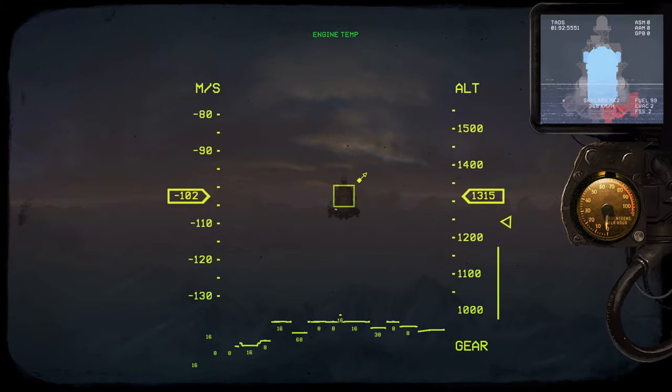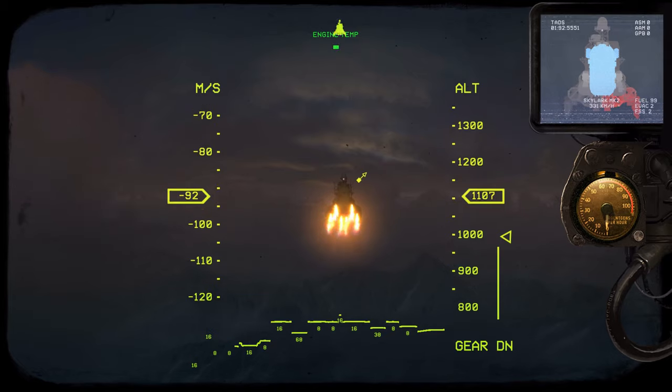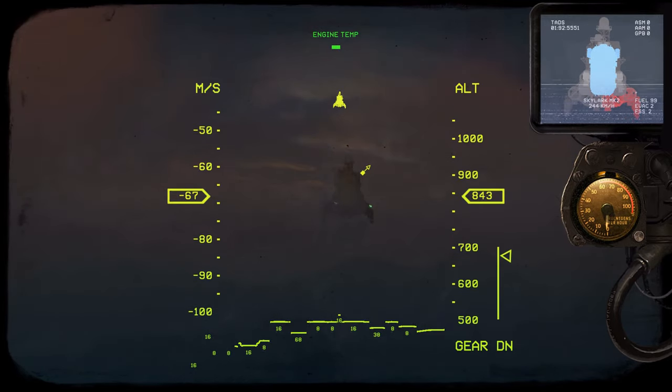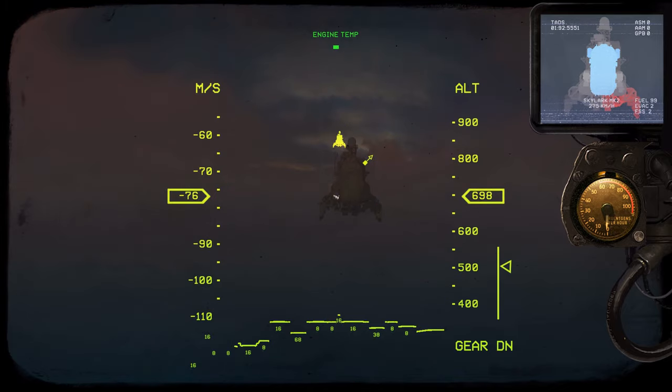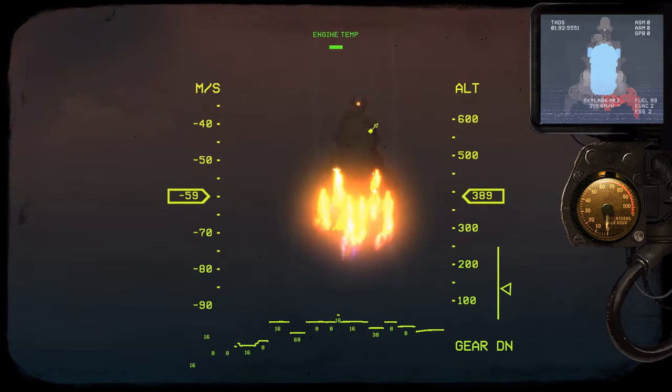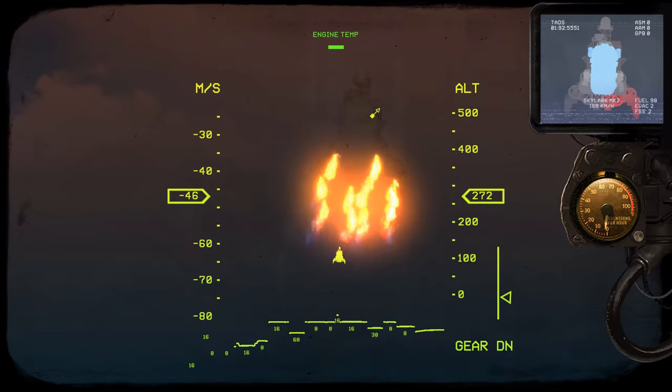Okay. Let's land these guys. Fire reverse thrusters. Oh, wow. This thing is actually quite powerful. I mean, has a lot of thrust. Look at that. 300 meters.